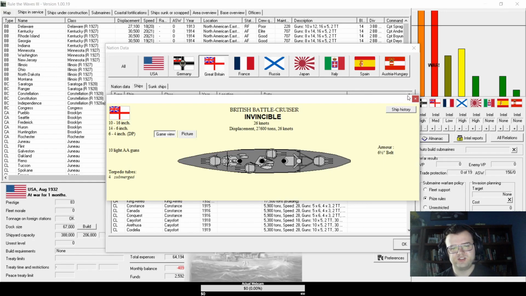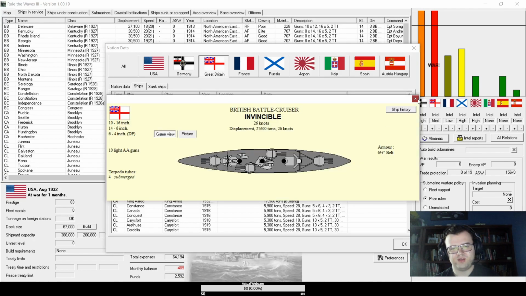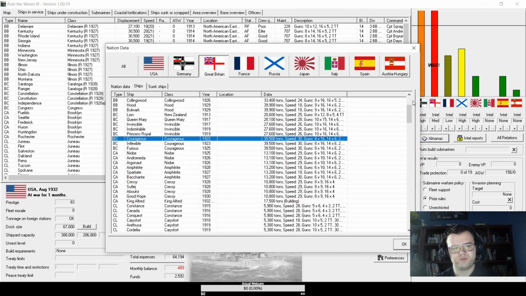10 16-inch guns, built 1917, and it's using cross-deck fire. It's not even that fast for a battlecruiser. And it has a 6.5-inch belt. This thing is garbage. Yes, it has a lot of guns, but I would bet on, honestly, my Saratoga class with 14-inch guns to beat this thing, just because it has no armor and no speed, and the guns barely even work at most angles. This is much better. These are quite impressive.